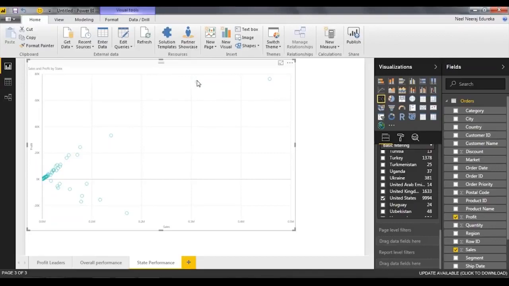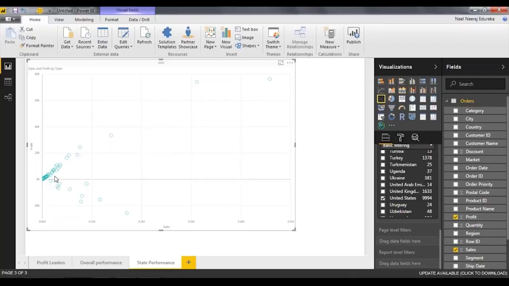At the same time, this is followed by New York. New York has almost close to $311,000 worth of sales and it has a profit of 74,000. So it's almost close because these regions have a huge difference with respect to sale amount, but the profit is almost the same in New York. Okay, but when you come down to this region, the next state that is following it is Washington. Now Washington, what is happening is that I have just 138,000 worth of sales and my profit is 33,000.